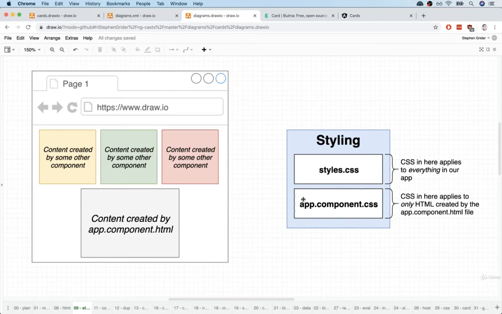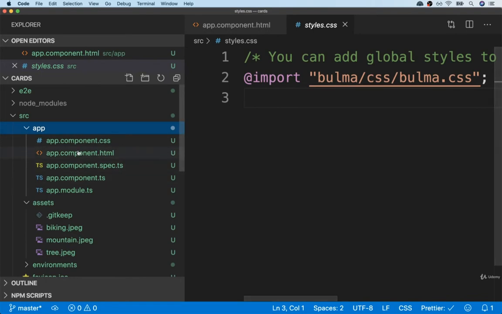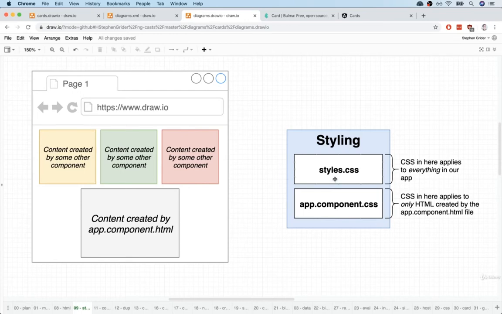Now, inside of our project, if we flip back over really quickly and open up your app directory, you'll notice inside there is an app.component.css file. So what is that other file about? Well, the styles.css file, just like we saw inside that comment, contains CSS that is going to apply to every last element inside of our application. So for example, if we want to style every single button element, every div, every table, every h1, we would add that styling to styles.css. And so anything we put inside there would affect content in that area, and over here, and over down in here, and so on. You get the idea.